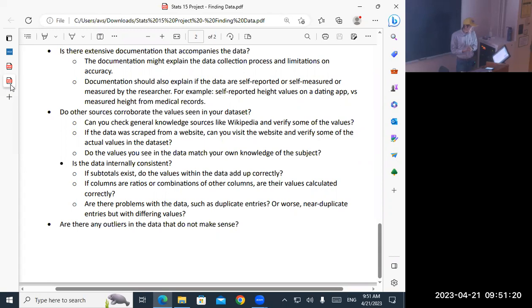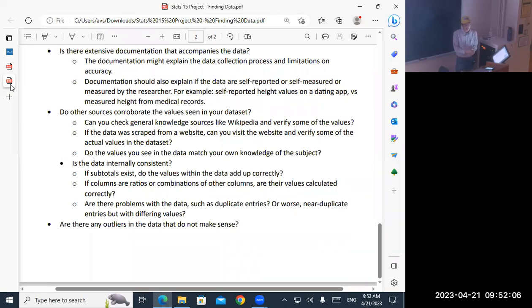Another thing you should look for is whether the data is internally consistent. Within your data set, there might already be some subgroups and subtotals, right? It might be like, for this demographic these are the numbers, but then for all people these are the total numbers. What you should see is that the different subgroups add up to the total numbers. So there should be some internal consistency in your data, and if something is not internally consistent, that's an indication that there might be a problem, okay?